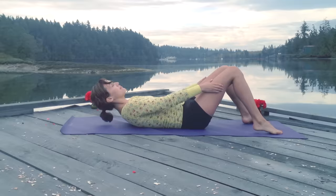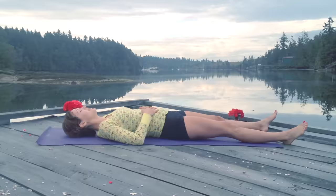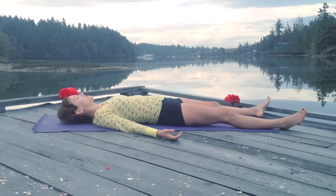Shifting now to flat back all the way down. I breathe into my belly here. I extend my legs out, arms to the side, palms face up. Take a deep breath in. Smile. Nice, full breath of gratitude for yourself for showing up on the mat today to do the work.